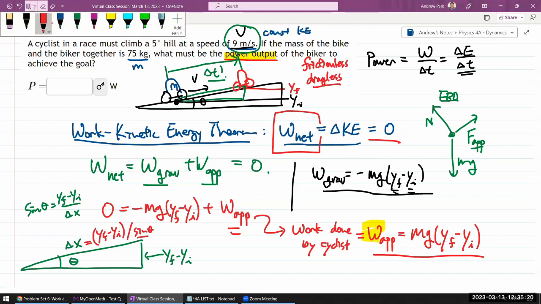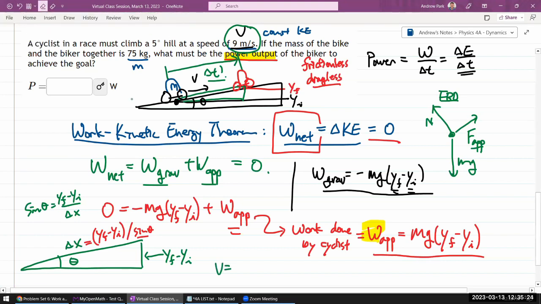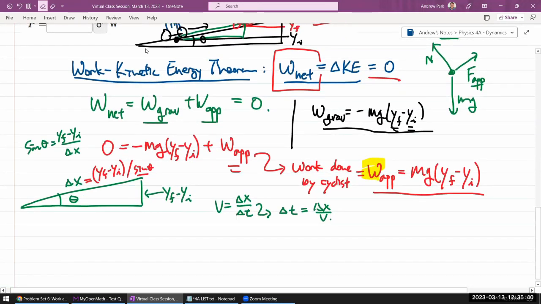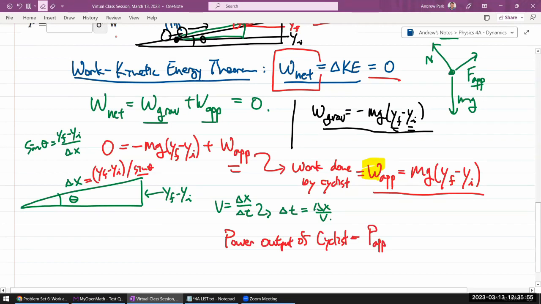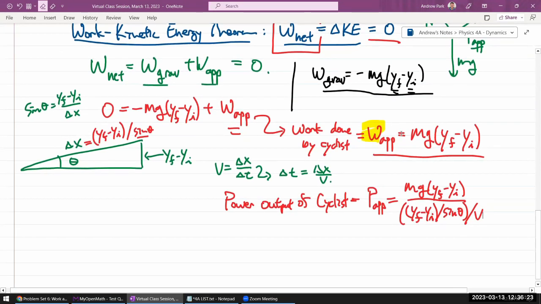Once I have delta_x, from the expression that speed is distance traveled per time, we can get time is distance traveled divided by speed. Okay, I think I have enough to put together and write down an expression for power output of cyclist. Power output of cyclist is going to be the work done, mg(y_final - y_initial), divided by the expression for time. Let me build it as I go: delta_x is (y_final - y_initial) / sin(theta), the whole thing divided by speed v.